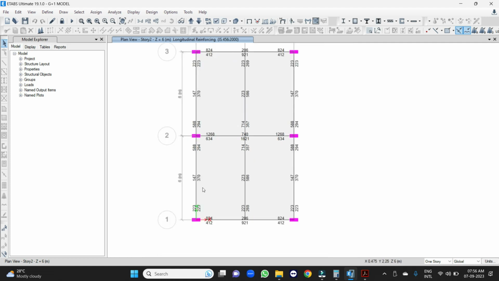With this beam we can provide 2 sections of through reinforcement, as it is required only 147 mm square at the middle top, and 588 is the support extra we need to provide.